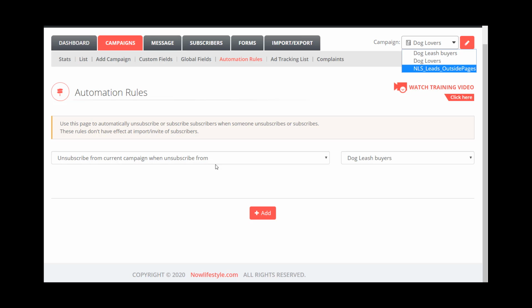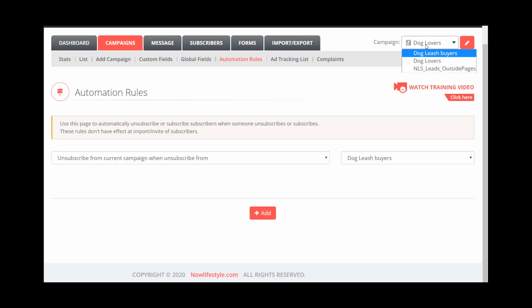Then over time, maybe they can decide if they want to unsubscribe, or maybe it's just a series of 5 emails that goes out automatically to give them a series of training on using the leash appropriately, or to train your dog on that leash, for example. And again, you can use this for any niche. Right now I'm in the dog lovers, for example.